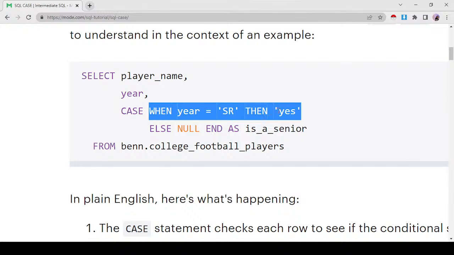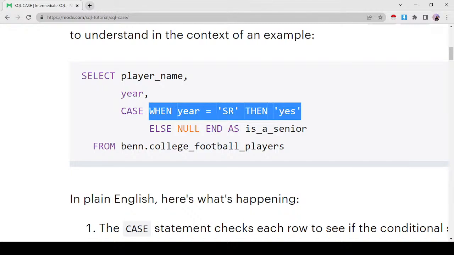This will be repeated for as many conditions as you have. So you can say when year equal to SR, wherever the value of the column year would be equal to SR, then this new column which we are creating through this case statement would have the value of yes. Okay. So basic English here, when this condition is true, then value is this.